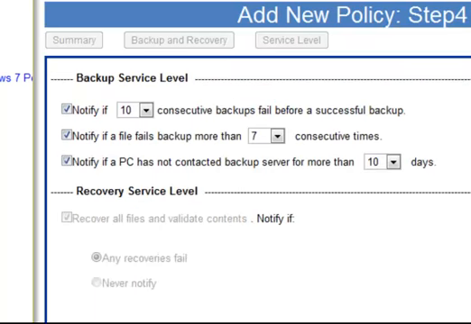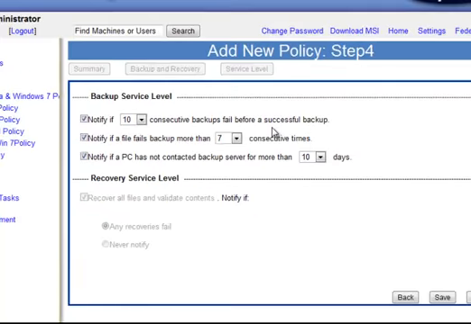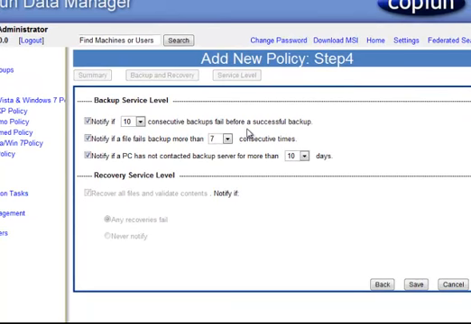On our next screen is where we define and set up service level thresholds. If you have over 100 users, it could be quite painful to manage those users due to human error. Users close laptops, disconnect from the network, and lose internet connections quite often. Rather than receiving false negatives on a daily basis, you can customize service levels to help minimize the amount of false negatives you receive. For example, maybe your sales team doesn't connect to the backup server for more than 3 days. Is that truly a problem?